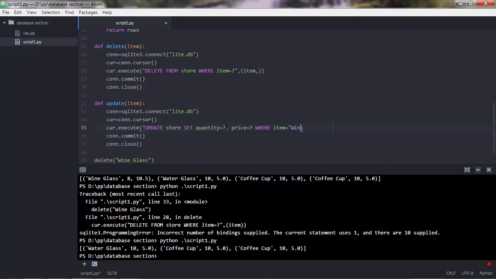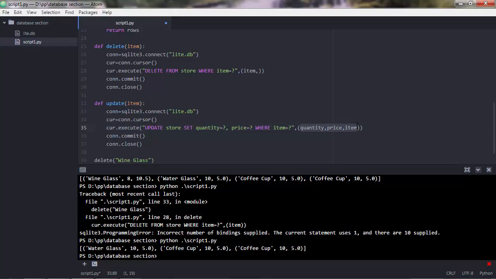Or you can also set this to a question mark, so you have 3 placeholders here. And then you have the quote to close your SQL statement. And then inside brackets you want to pass the parameters: quantity, the second one is price, and item. When you have more than one parameter here, you don't put a comma at the end, so this ends like this.